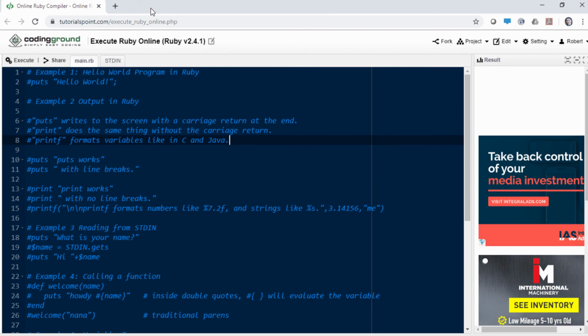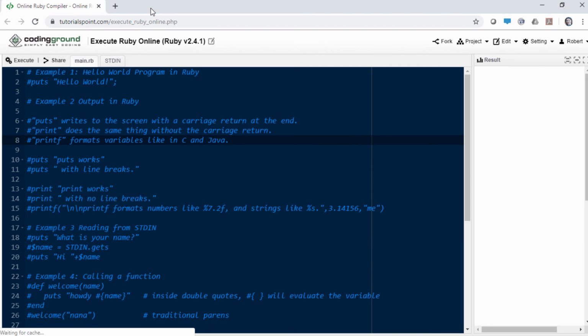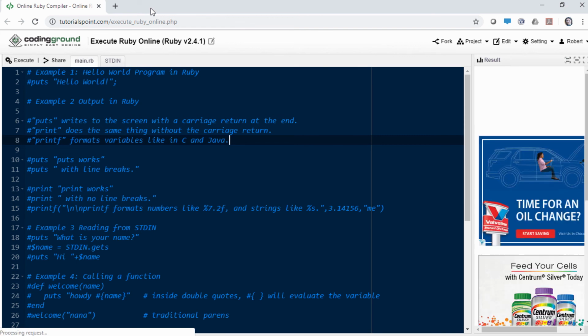Now, I'm not going to go over too much the history of Ruby, what Ruby is for, or the differences between Ruby and Java or Ruby and Python, but Ruby is a very highly used scripting language. It's probably about as popular currently as Python or any of the JavaScript languages. If you take a look at what I have here in my IDE, I have some commented code. I'm going to uncomment it and go over some Ruby basics.